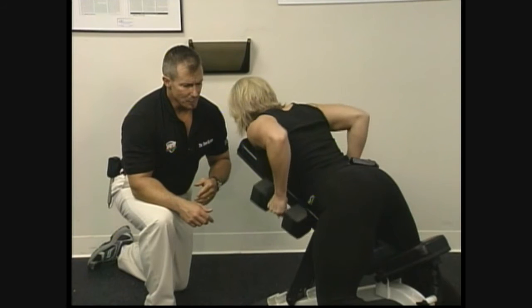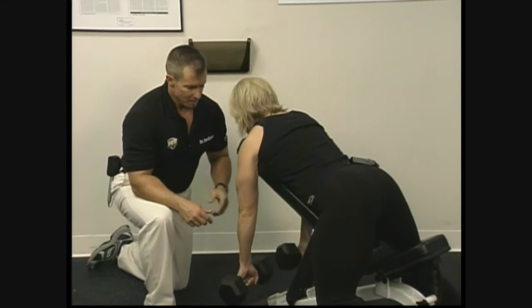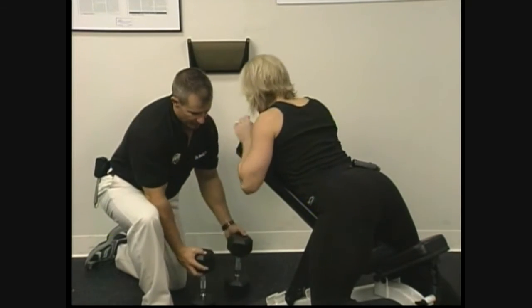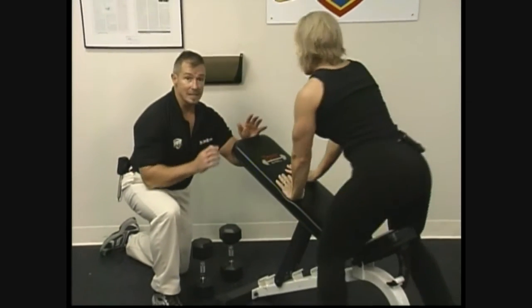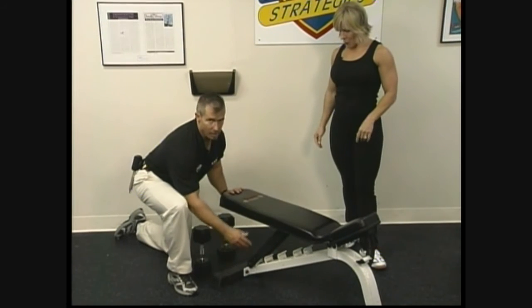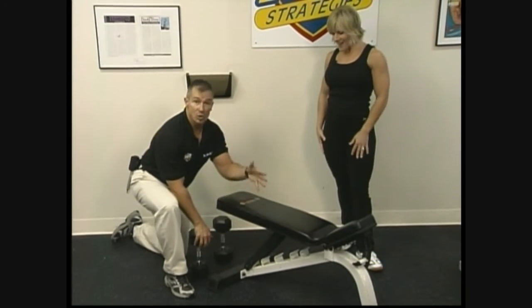And there's lots of other things we could do just on this simple bench, but we just want to show you a few today. And I'm going to take this one, and I'm going to take this one, and we're going to set this down. And to show you how easy it is to work with this bench, watch this. Oh, that was really hard. Okay, it was quick, it was easy.